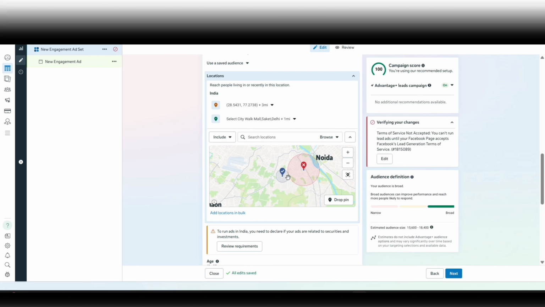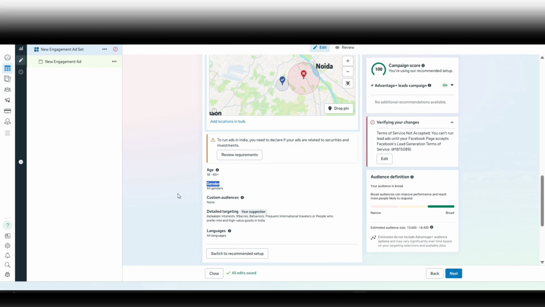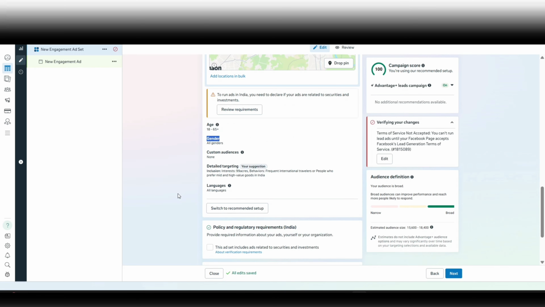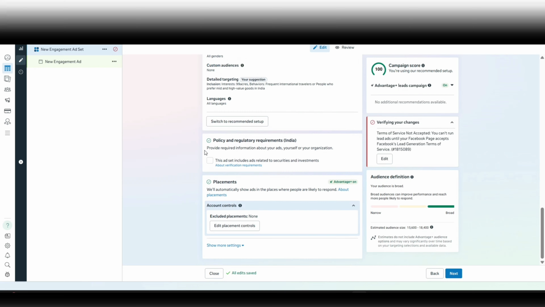But just make sure that the excluded location doesn't overlap with your target locations. Let's say you drop a pin here and then again do the radius targeting, these two can touch, but they shouldn't overlap. And this will help you get the inquiries or leads from your targeting locations only, and not the nearby areas or regions. So this is the one thing that I missed when I was discussing local businesses. Now let's go and check what settings we have at that level.